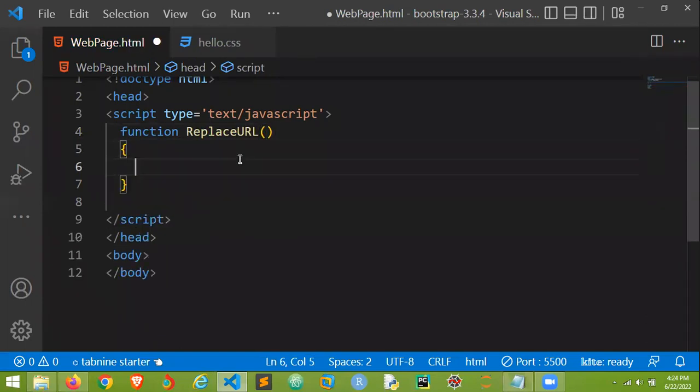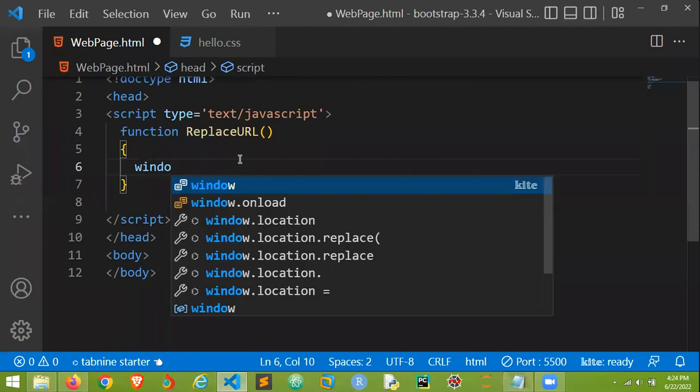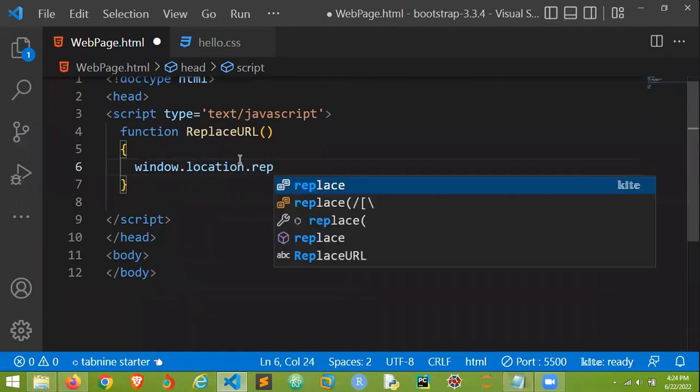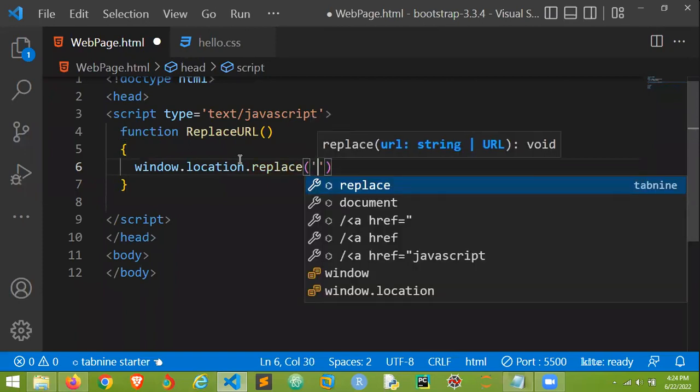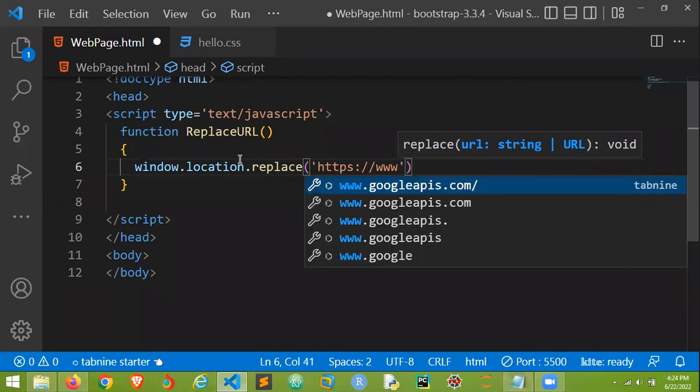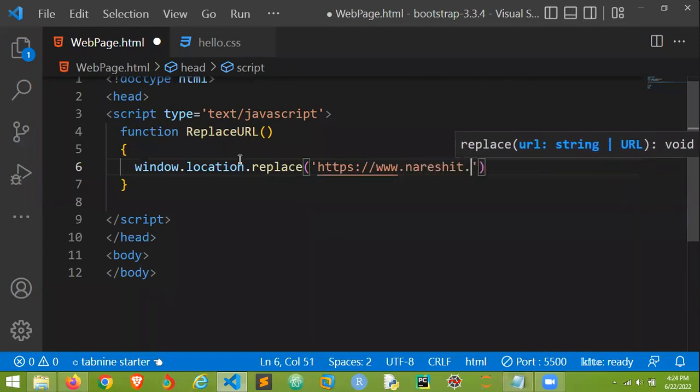Once you decided that, what do you need to write? window.location, correct, observe. And what method are we using? Replace. In replace, I'm using http://www. and replacing with nareshit.com.